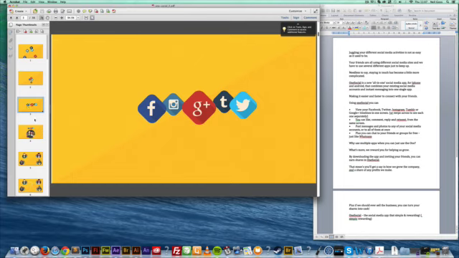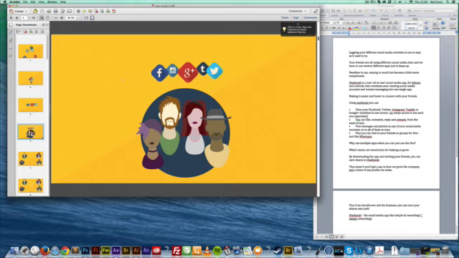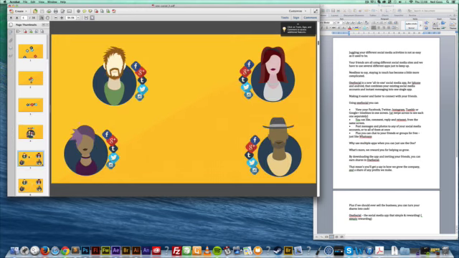Then the next line is your friends are all using different social media sites, and we have to use several different apps just to keep up. So that's this slide. So it pings up to these guys. So the hole here will open, they'll pop up, and then they'll spread to the sides of the screen, and they'll have their own little media icons just as that line finishes.